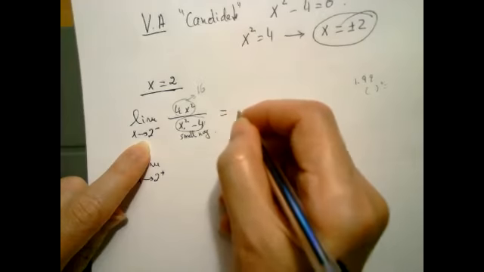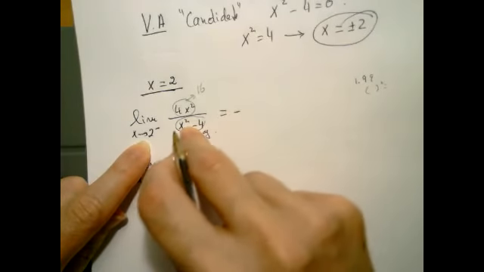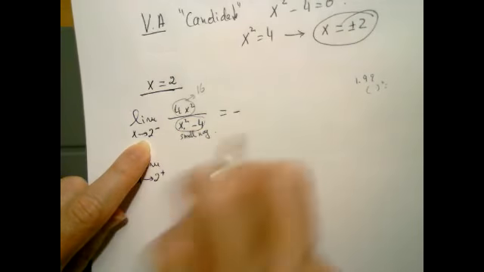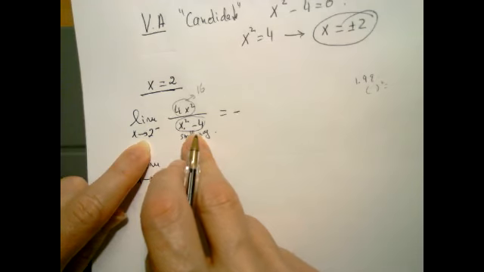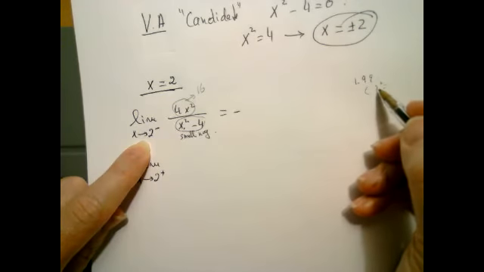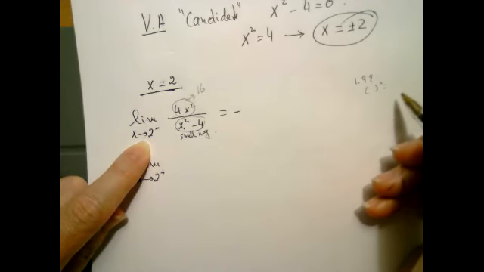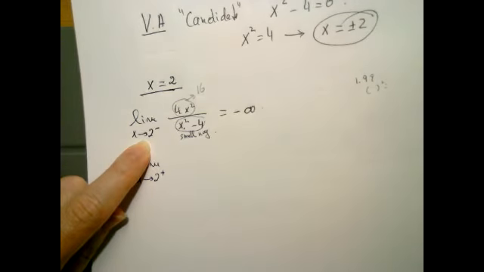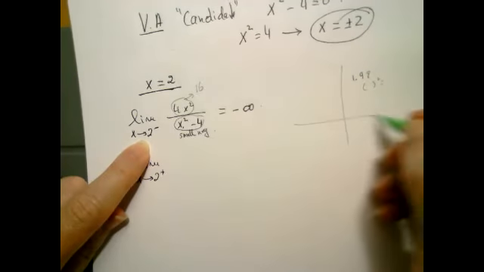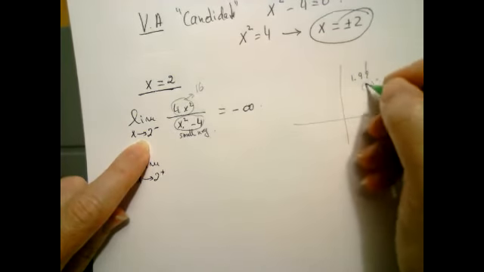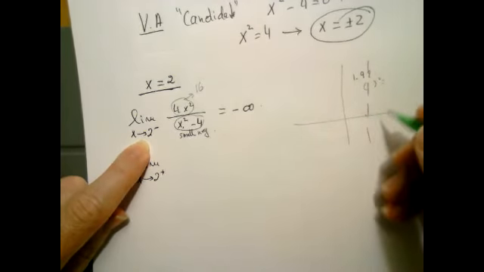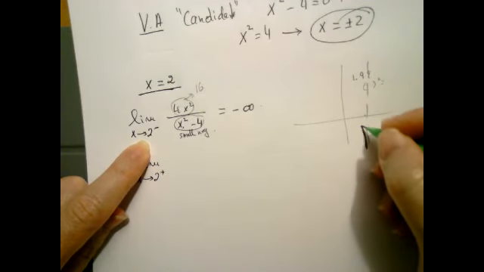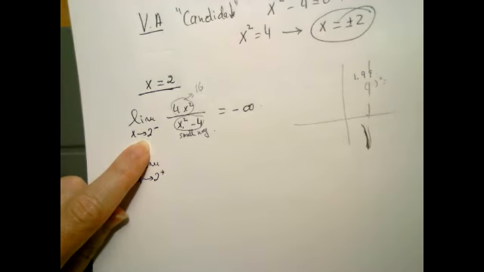So it's not undefined because I'm not putting 0 here. I'm putting something close to 0. I'll never put 0 here. I'm putting 1.99 squared, 1.999 squared. That's what I am putting, causing it to be minus infinity. So definitely we have an asymptote. x equal to 2 is an asymptote, absolutely, because the function is blowing up here. That's really what a vertical asymptote is.